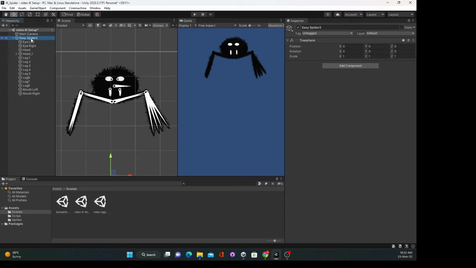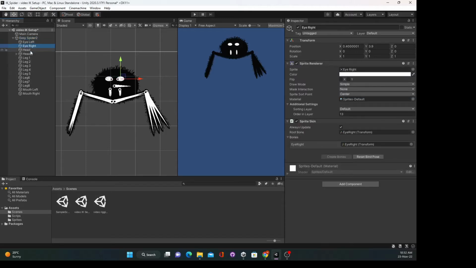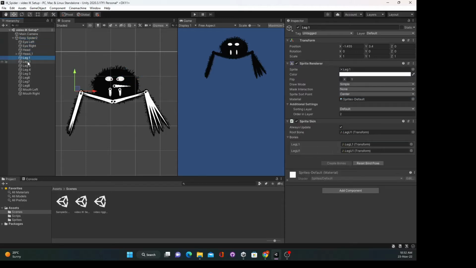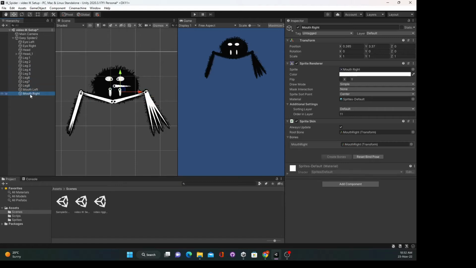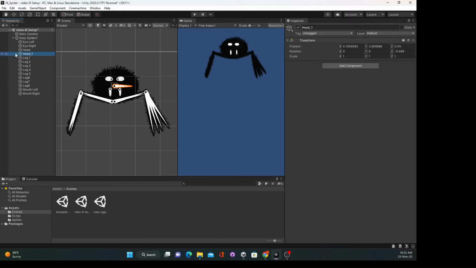First off, our model is set up in such a way that all the different sprites, the visual parts that you can see, are skinned and set up under the main transform. Then there's a transform here for the head. This is actually the bone system, the skeleton. Since we won't be working with these very much, we can get them out of the way to start with.